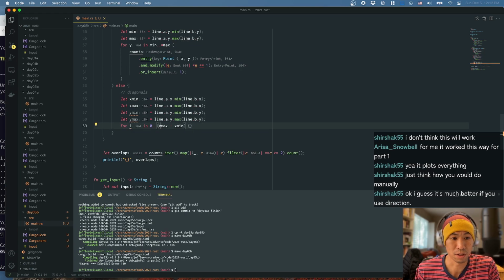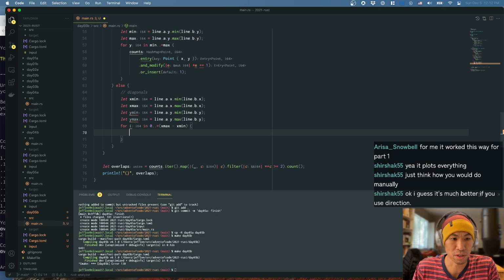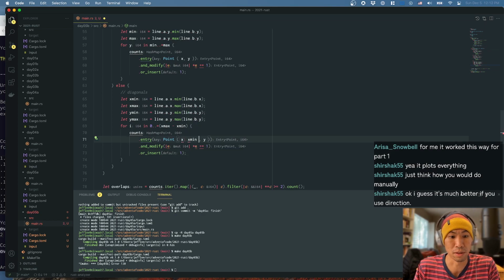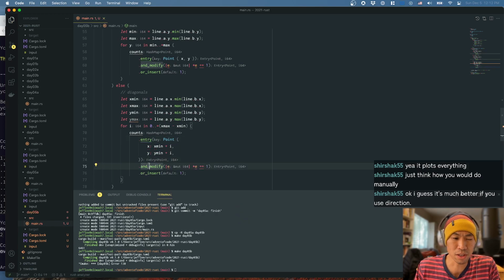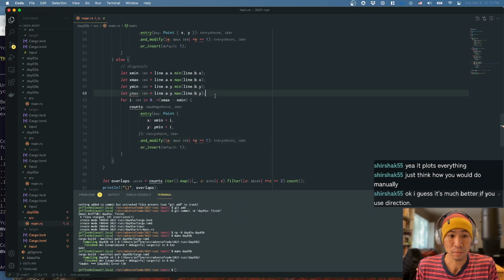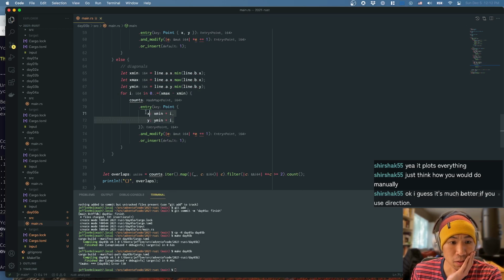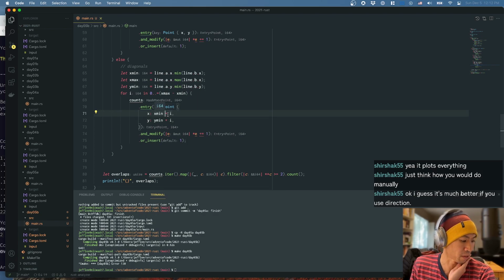I think it's going to be inclusive, or it could be plus 1. This is an area where it's easy to be off by 1. What we're going to do is advance both x min and y min by i and add to the counts. So our point is going to be x min plus i and y min plus i. We just need to make sure we're not off by 1, and we don't even need y max at this point. This gives us a diagonal line because we're just advancing by 45 degrees every time.